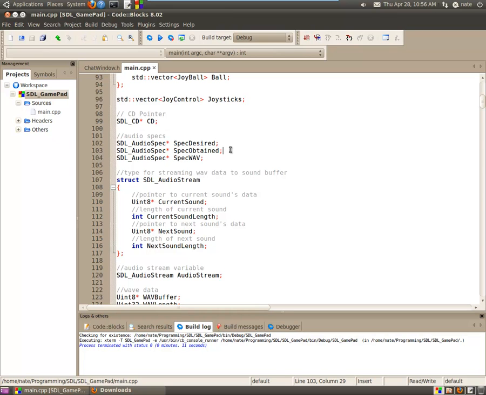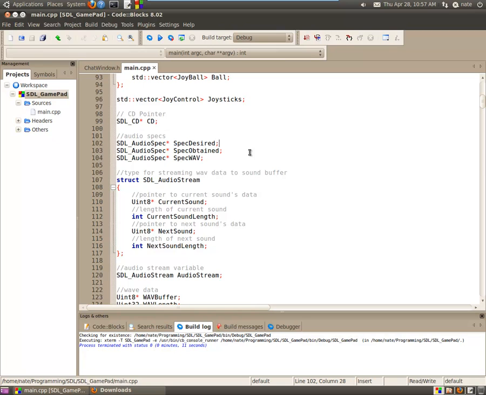It'll do its best to pretty much give you what you asked for. We'll even emulate the hardware if need be, but it does a very good job of that. So I wouldn't worry too much about that, but it is good to know what you got back, and not necessarily that what you put in is what you get back, because you may ask for something the hardware can't do, or something it's not compatible with.